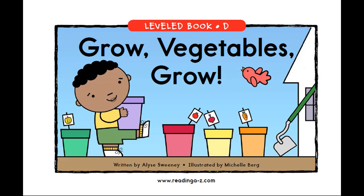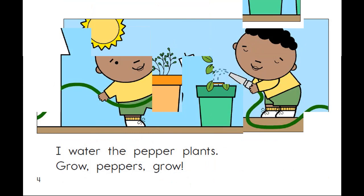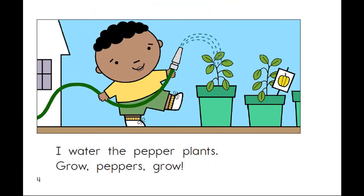Grow, Vegetables Grow, written by Elise Sweeney and illustrated by Michelle Berg. I water the carrot plants. Grow, carrots, grow. I water the pepper plants. Grow, peppers, grow.